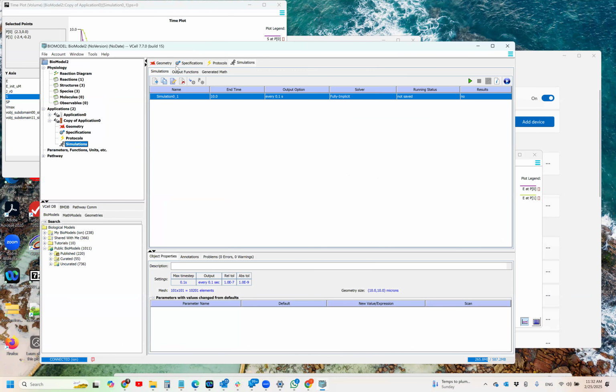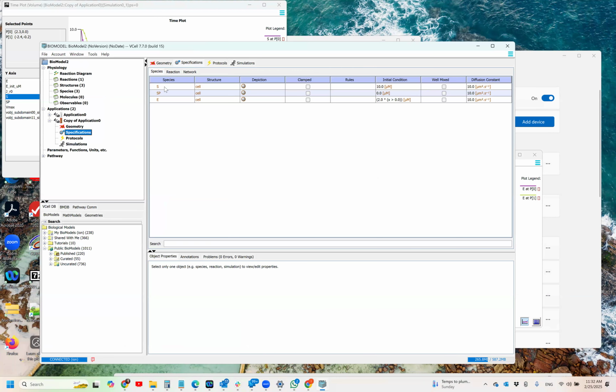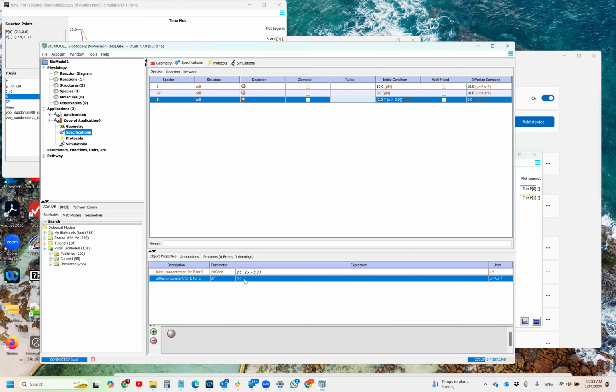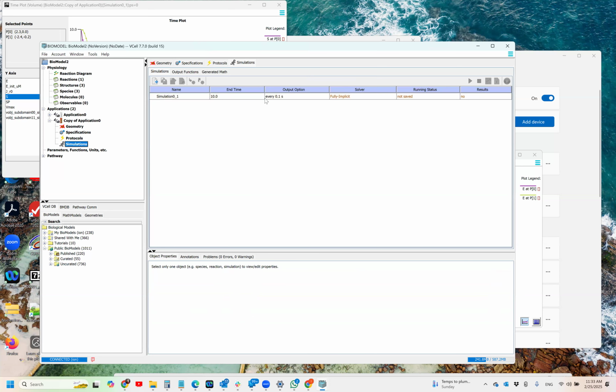By default, the diffusion constant is 10 for all species in the Virtual Cell, but we can make this 0, so it doesn't diffuse. And then we don't have to set up boundary conditions and all of that. You can read about the boundary conditions at the edge of the computational domain in the tutorial and the manual. But let's just make this not diffuse, and we run this simulation.